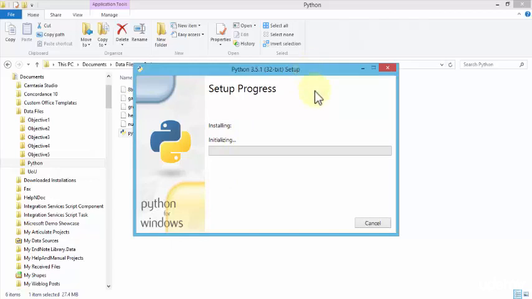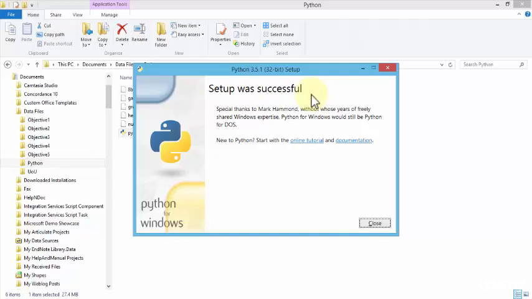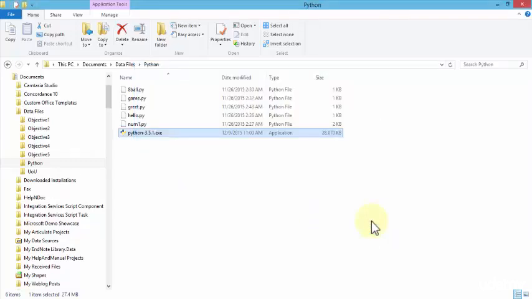It's just going to ask you a couple of screens, next, next, and then it will install the program itself. And it usually takes some time because it installs the development libraries, the actual program itself, the executables, and the progress bar shows you that it's being installed in the background as well. And once again, it also installs the optional items that we selected before the installation process, such as the documentation, the scripts, the Tcl/Tk support, and so on. And finally, it displays a message that setup was successful. And once it's done, you can click close, and you've successfully installed Python.